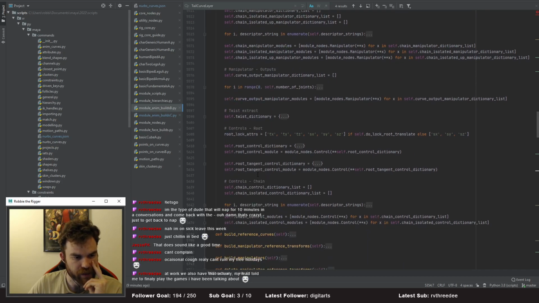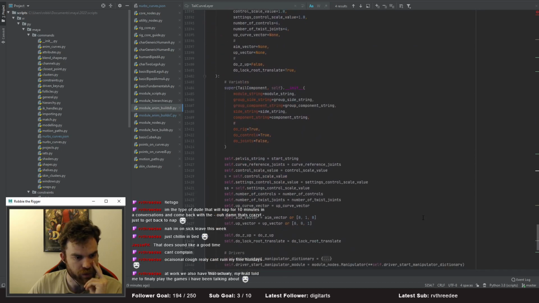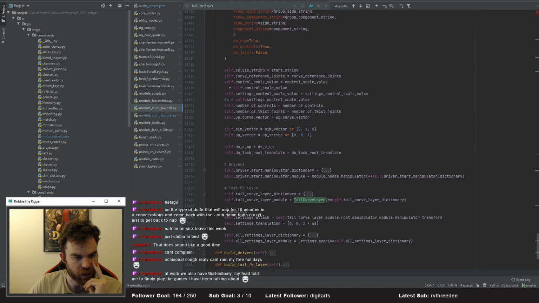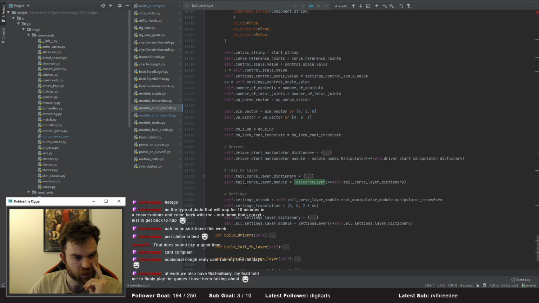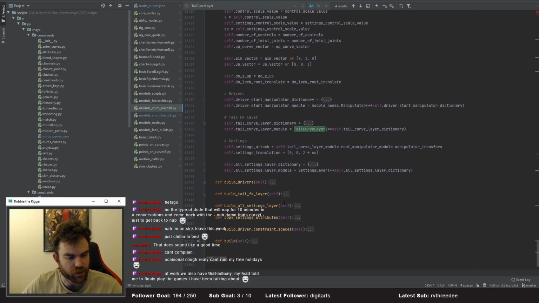Oh, I think it just adds everything in. So what does the tail component do? Driver. Oh, okay. It literally just calls that. Okay, everything's being done in that. So this just adds a driver that can drive the root and a settings control to sort of control everything.